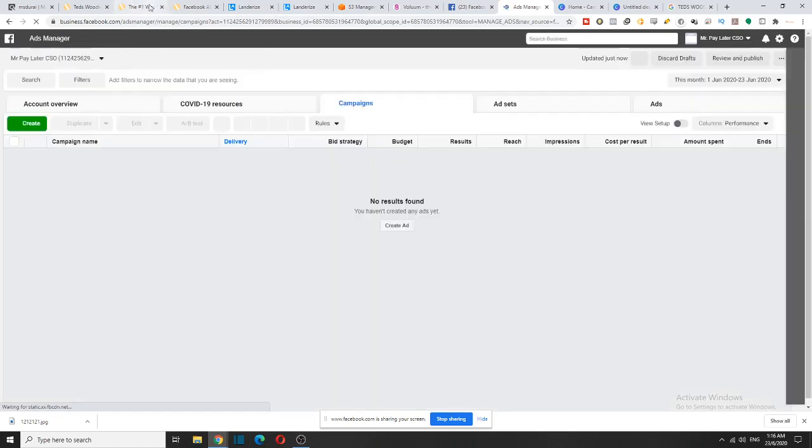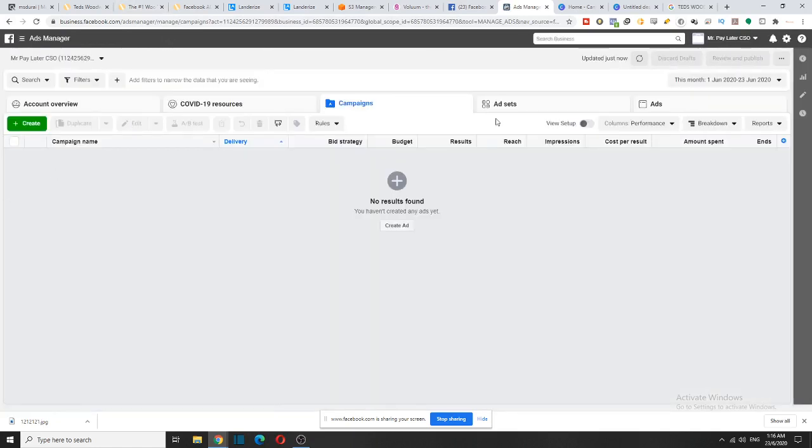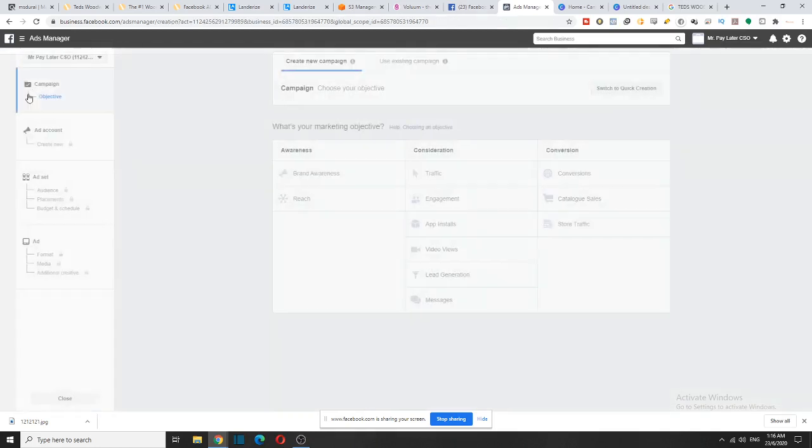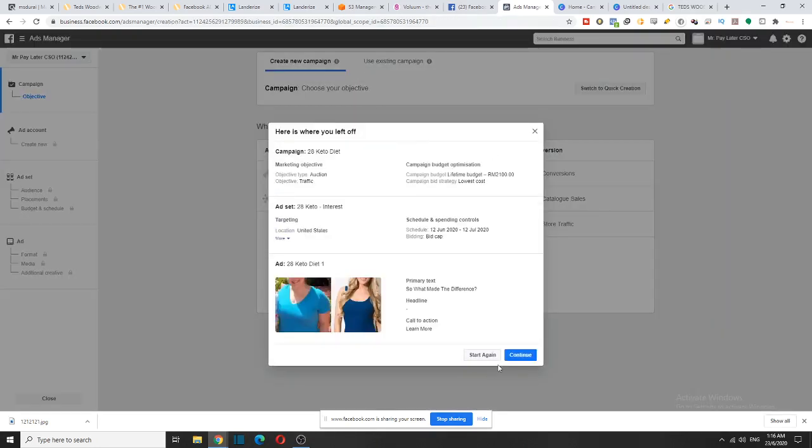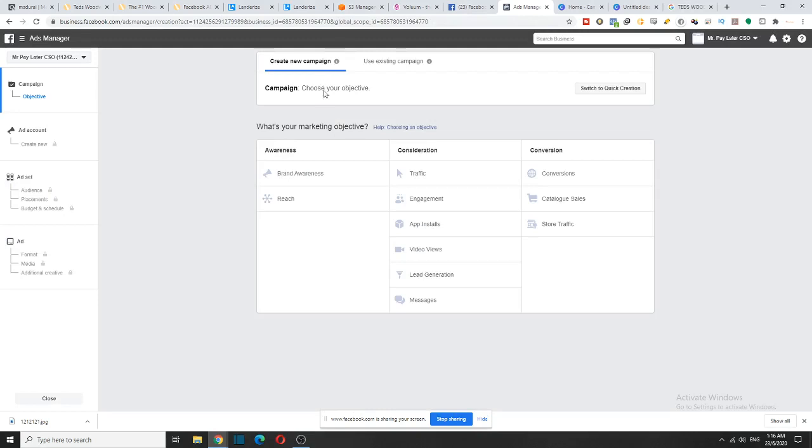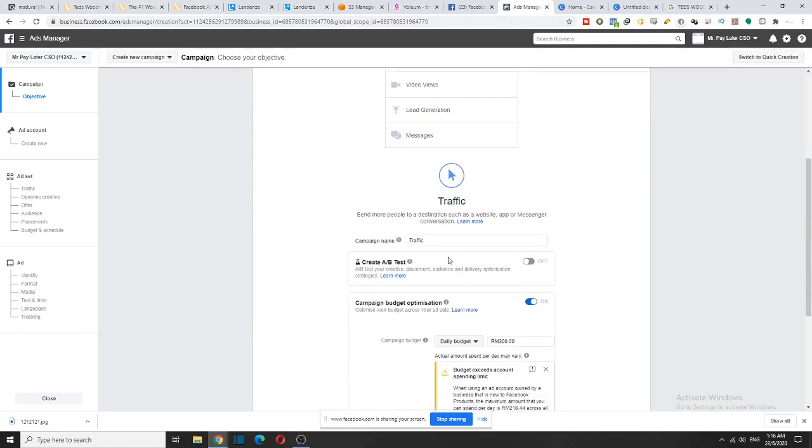So go to Ads Manager and hit create a new ad. Once you create an ad, the first thing that will come up is you need to choose your traffic. When you're doing something like an affiliate page, like I told you, Facebook will not allow you to place your affiliate link straight away. So we're going to do a landing page, right? Whenever it's a landing page, it's going to be traffic. Once you're there, you're going to name the campaign.